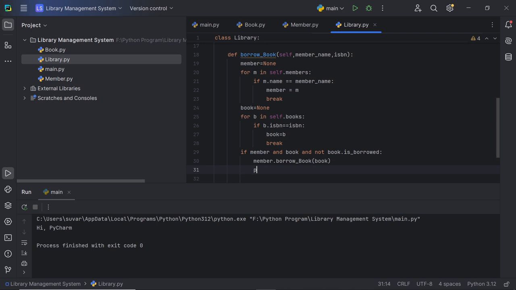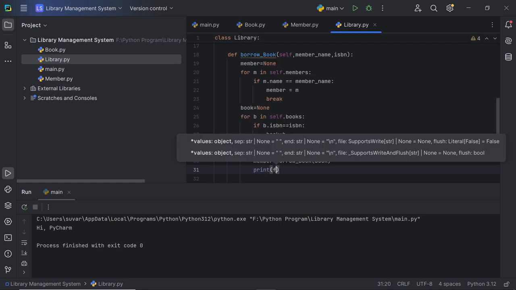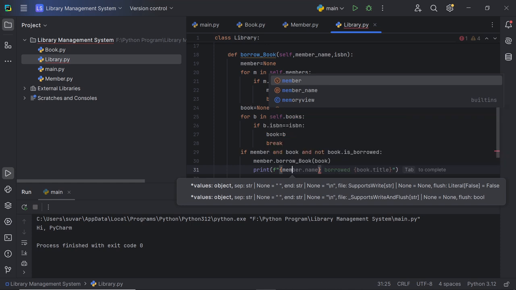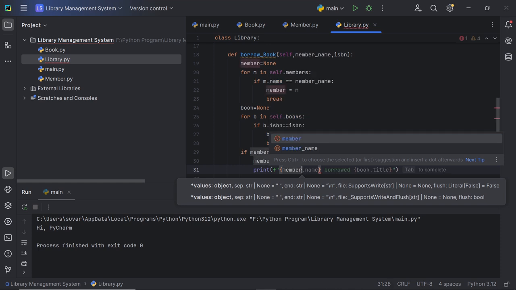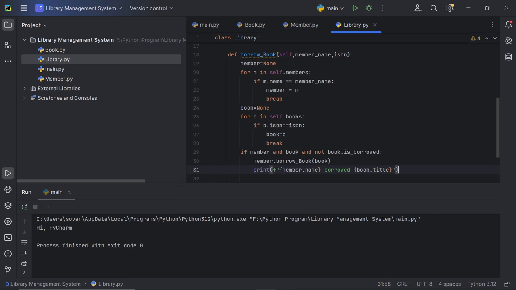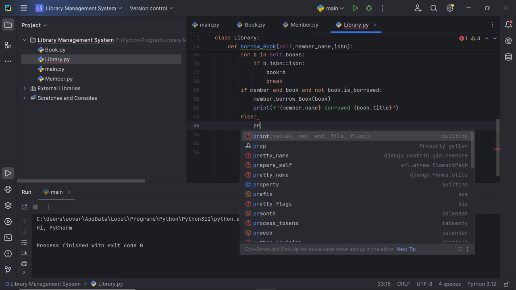And print here member.name borrowed this particular book. And if this book or member is not valid, or if this book is already borrowed, then in the else statement we have to print a message here.